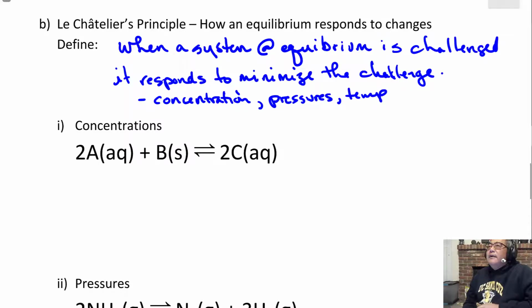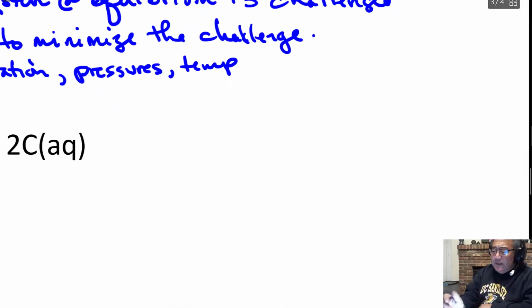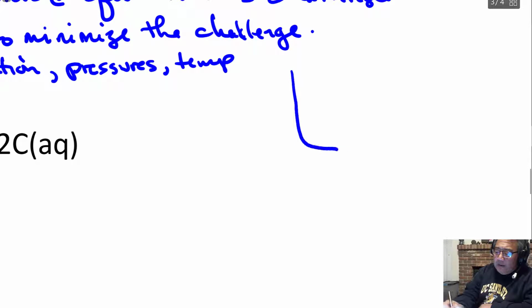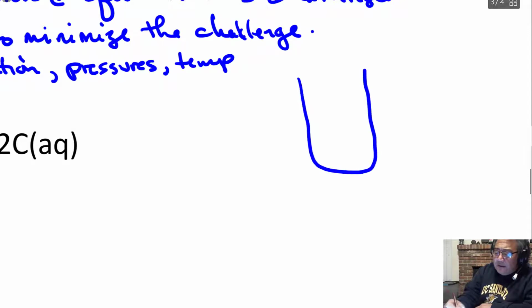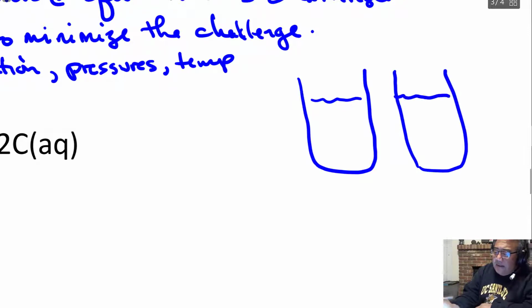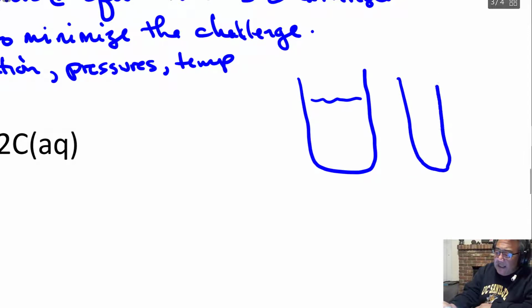So think about our little 2-cup experiment, right? Here we go. And this is not something we did, but I think you'll get it. So this is liquid here, and let's say it's at equilibrium, so it's kind of like this. And it doesn't matter if I make the glasses really different sizes, because I think you realize by now it's not the size of the glass that matters. It's the levels of the liquid, right? So then I'm going to put my tube in here like this.